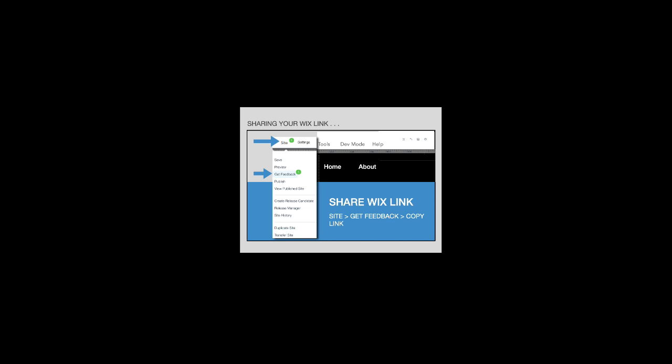Notice when you share, this is how you're going to do it. Once you're in your editor, and you can do it before you get in your editor too, you'll find, but when you're in your editor, you select Site and then Get Feedback. You're going to send that link to me. Notice down here you have Duplicate. When you get your feedback, you're going to duplicate the site and make your revisions on your duplicated site, okay? Obviously, all of this is free. This is a free account. We'll never ask you to purchase anything.